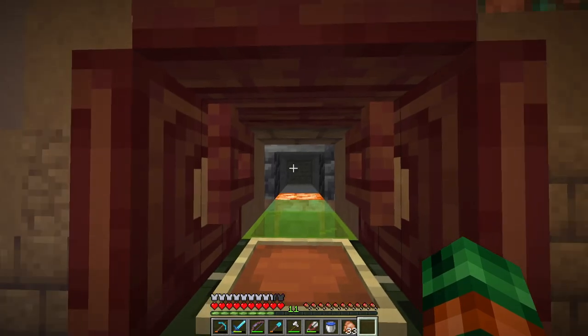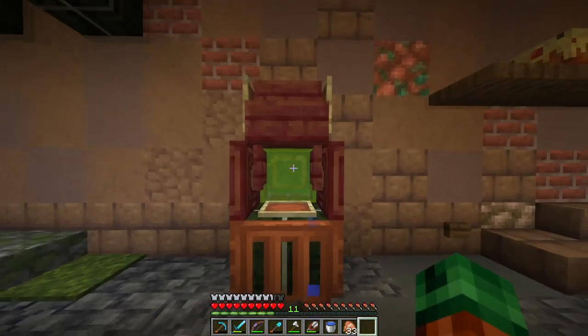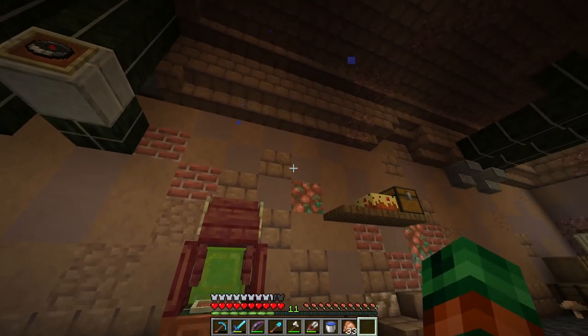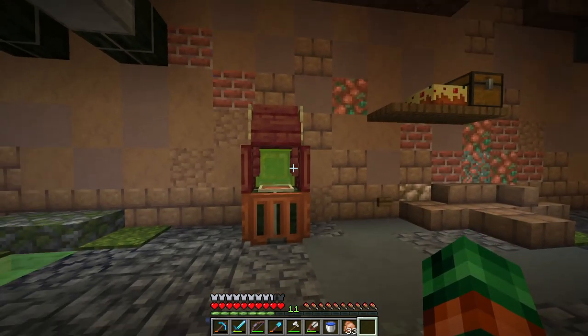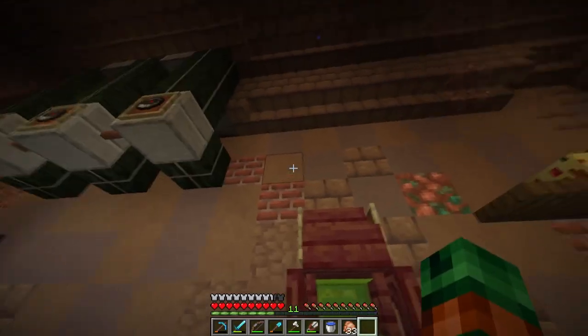I'm thinking maybe I could put a target block way in the back and make it so if you hit it dead on, there's three lights here that light up all the way. If you're kind of off, maybe only two light up. If you're way off, only one.